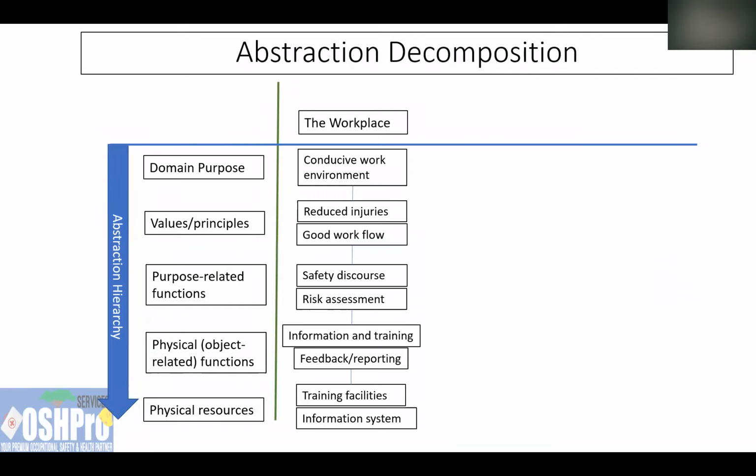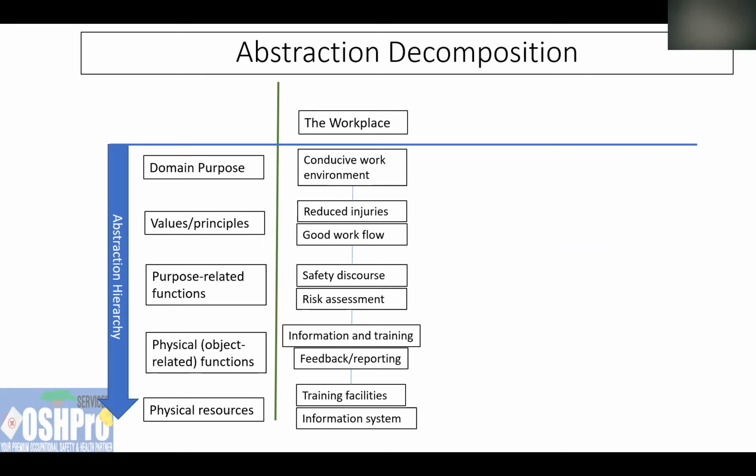We take the company. This is what I've shown in the previous slides, what you do, the hierarchy for the whole company. So now I've taken only two of the principles, and I've taken conducive work environment. This is what you do in general for the company, for the entire workplace. And I've taken only two, but normally we'll have more. So this is what you do for the workplace.